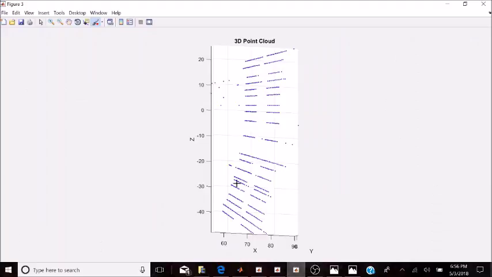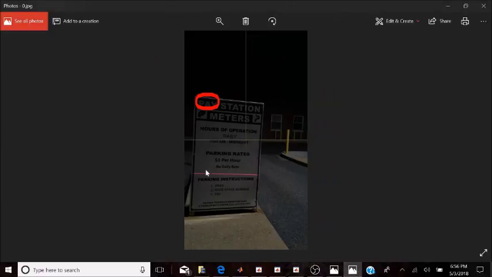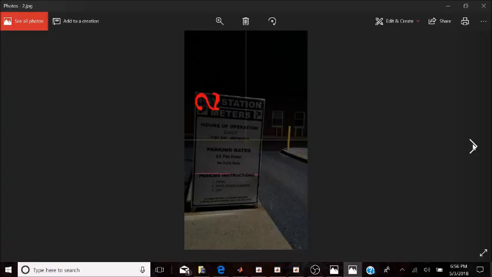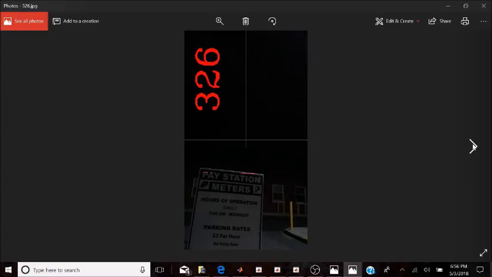But if you look here, this is after I do the filter and delete all the excess points in the background, and you see that it shows the sign, but it's also slanted. If you look at the images here, you'll notice that in each one of the images, the line is slanted at an angle. For the bottom parts, it's slanted at a downward angle, as you will see here. And for the upper parts, it's slanted at an upward angle here.